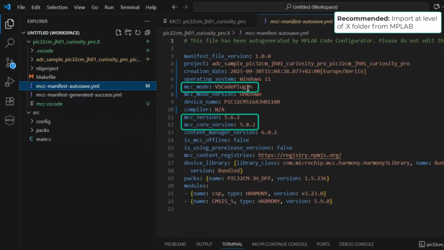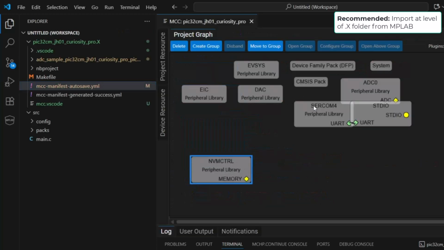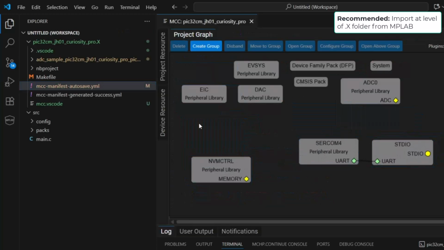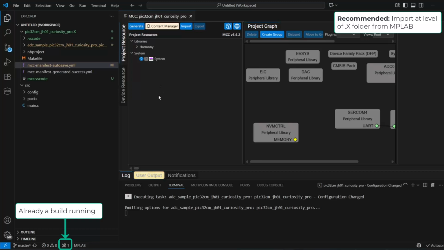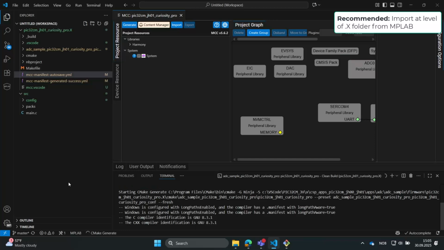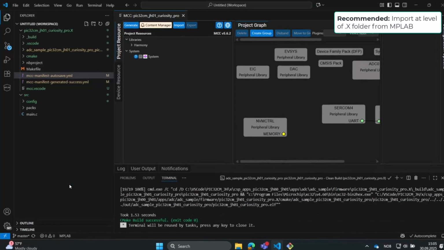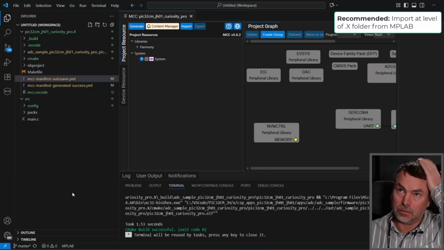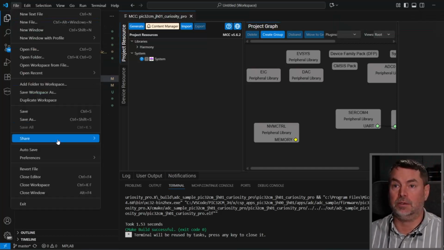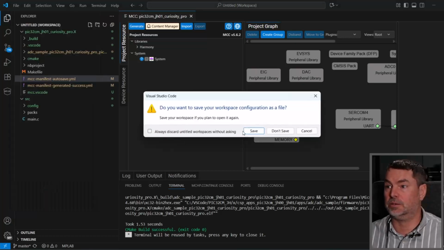We can see that the project itself has been updated in order to run in VS Code, and that if I generate code, no particular warnings. This is the simplest option, and no problem here. So we're just going to close this workspace.